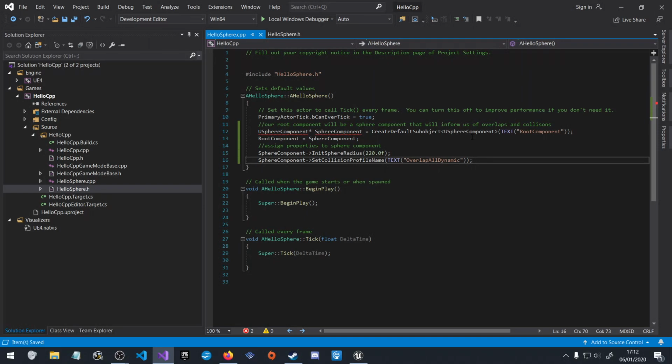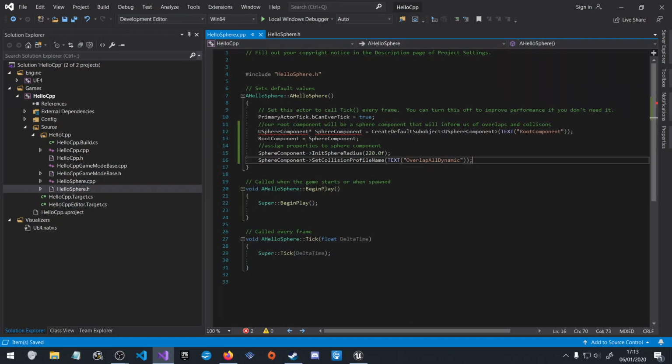Here we are, creating and initializing the sphere component that will be used to detect overlaps and collisions. There's a pointer to the sphere. Use sphere component pointer. Sphere component is the name of the thing. Create default subobject, use sphere component text, root component equals sphere component.